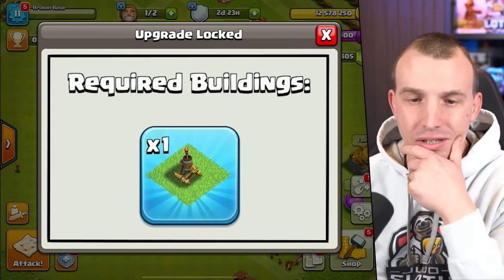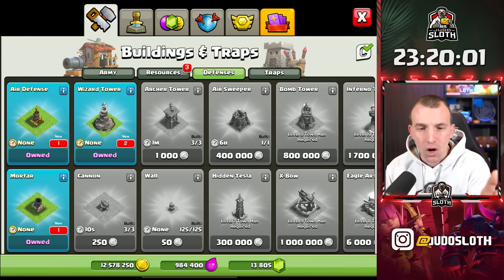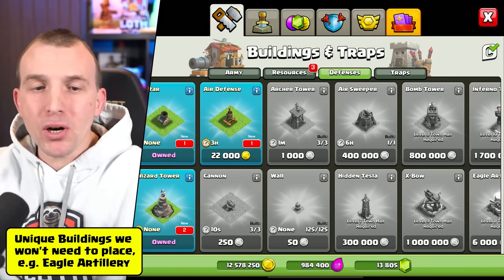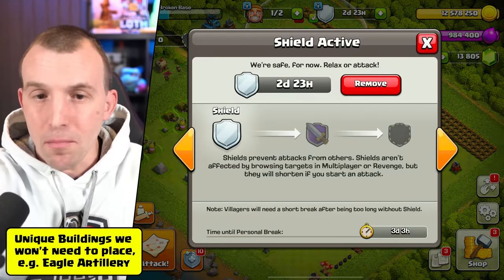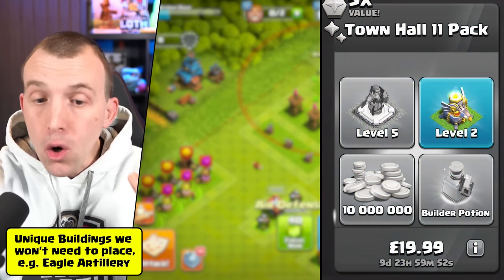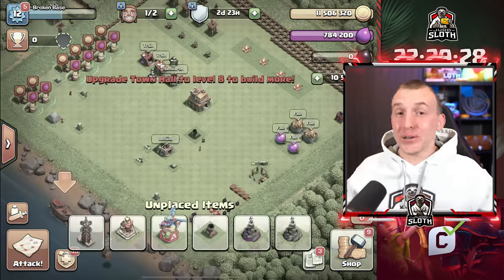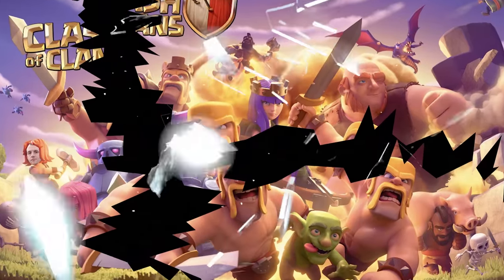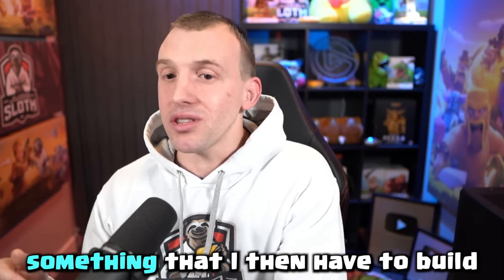Oh, required buildings. Air defense. This is tricky because it's in my list. I can't buy the next one because I already own one. Oh, there. Now it lets me purchase the other air defense. Think about this. We get certain defenses in the packs whereby I could hold on to them. And you will see at this next level, because we're not going to get a second Barbarian King, so we can forget about the air defense. The account will progressively get broken, but from time to time, there might be something that I then have to build.